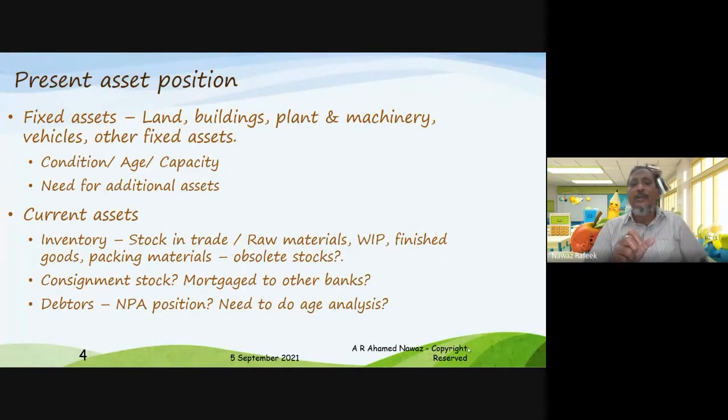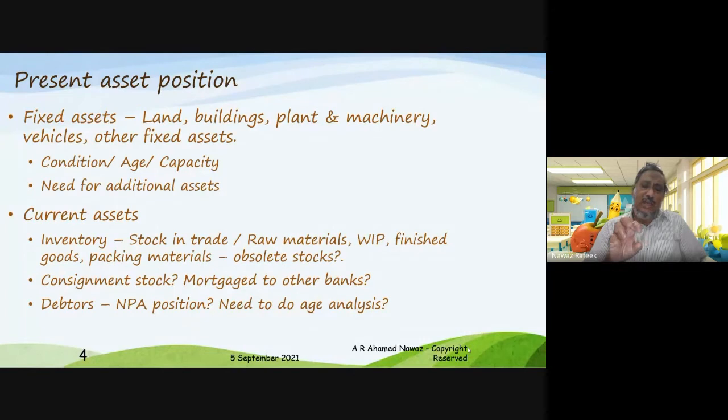It should not be included in the stock list because if you take a stock mortgage, in the case of a default, when the bank is going to confiscate, or we call seize, the stocks, we cannot take this consignment goods because it does not belong to the customer. It does not belong to the borrower. So a separate list should be there for any consignment stock. And mortgage to other banks. Now this is very important. I'll give cases later. It's mortgage to the other banks.